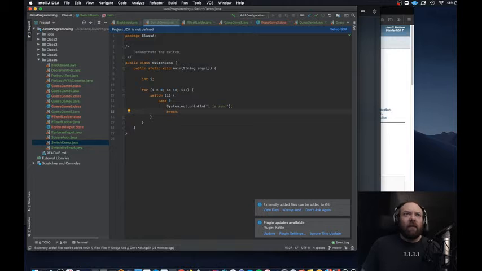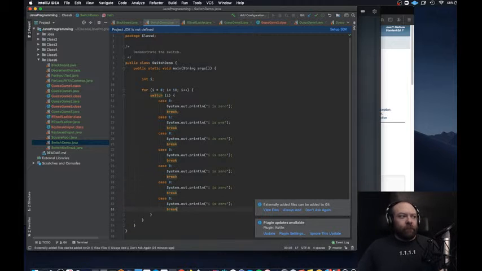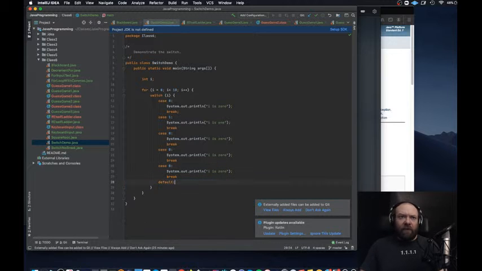What did I do wrong here? That's fine. Okay, cool. I'm only going to go up to 4, so 0, 1, 2, 3, 4, and then I'm going to do my default case.